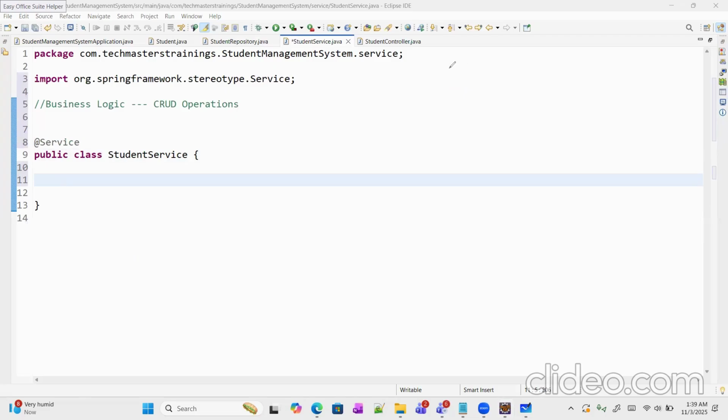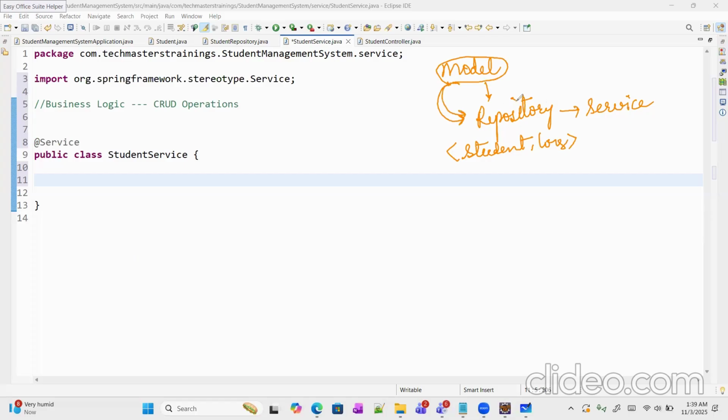So what we have done, sir. From the model, we are supposed to get into the repository, and from the repository we are supposed to go to the service. So now, the model is created, and the model is called in the repository with the student class reference and the primary key reference, right? That means this model information is currently stored in the repository, and all of this repository should go to the service now. So for that reason, again, we should give a unique identity.